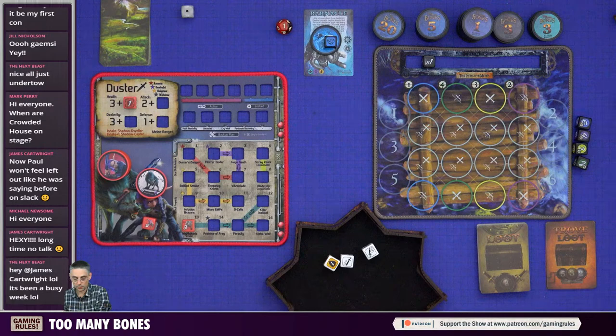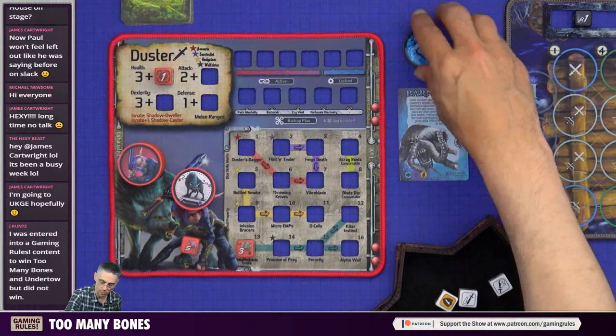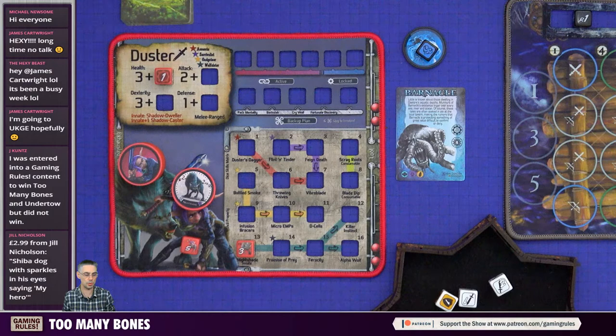Now, Barnacle, as you will see here, we have 8 days to do it in and we only need 5 progress points. So this should be a relatively short stream compared to some of the other ones.